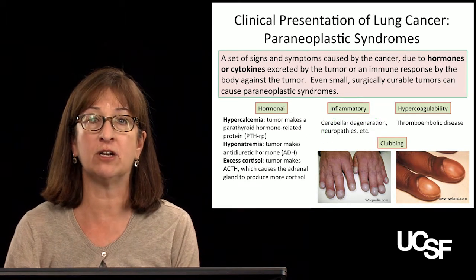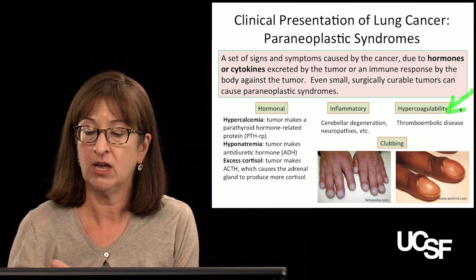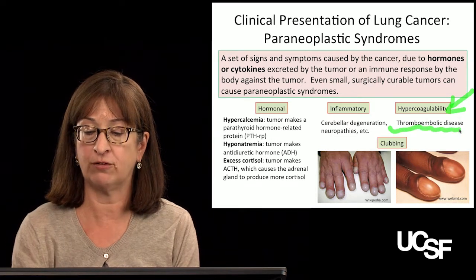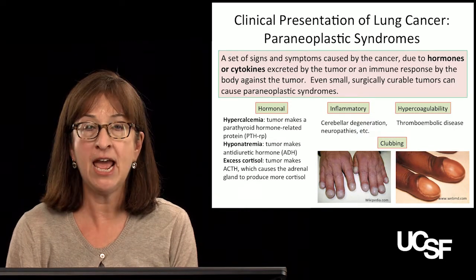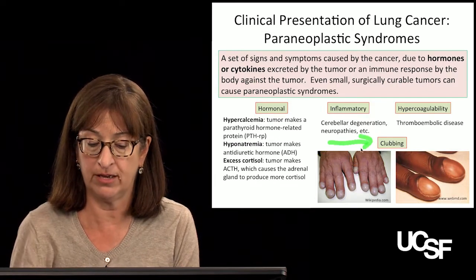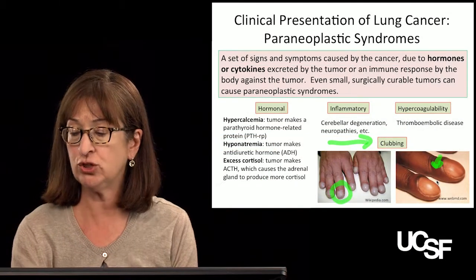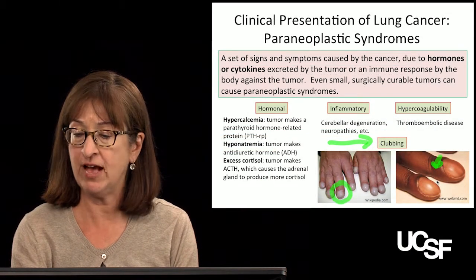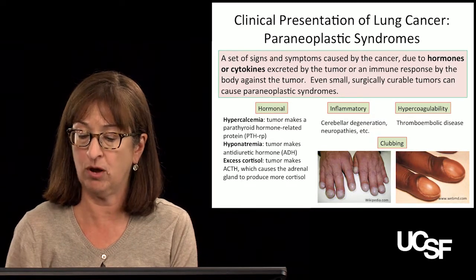Patients with cancer of many different kinds, not just lung cancer, generally have a hypercoagulable state. And so they might present with a clot or thromboembolic disease. Nails can have a particular phenomenon with lung cancer, and that's the process called clubbing, in which there is a widening of the nail bed, a sponginess of the area just under the nail bed. And so patients who present with this should be evaluated for possible lung cancer or other serious lung problems.